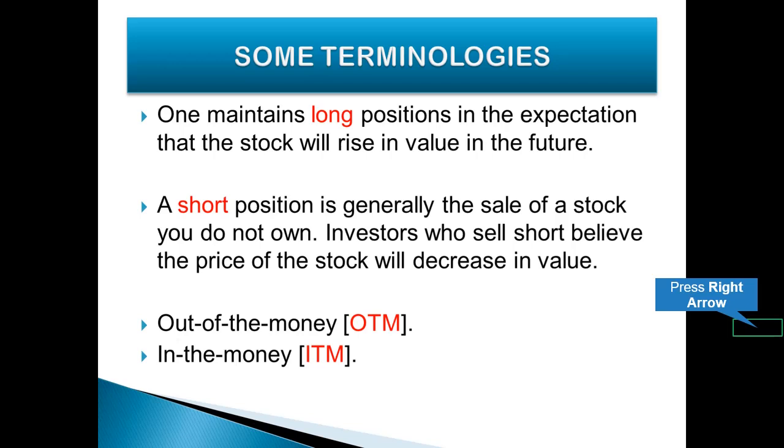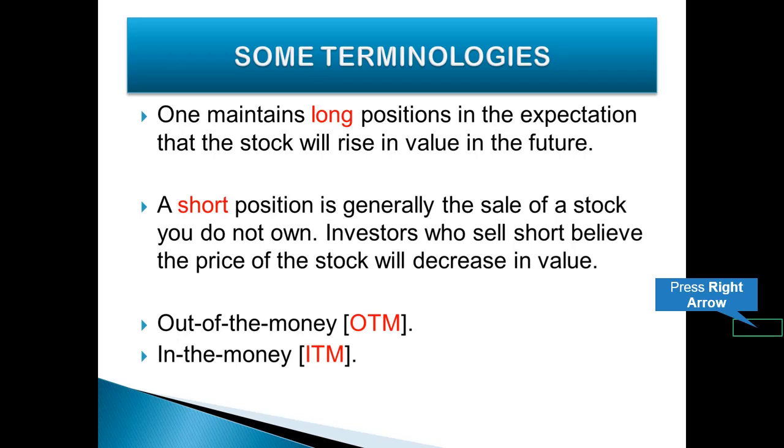A short position means you don't have something. It's generally the sale of a stock you do not own. You borrow from your friend because you think that the price will drop. You sell it and invest the money in the money market, and you think the actual value will be less than what it is now. After 1 year, you have more money than the value, so you can buy back the thing and give it back to your friend. In the process, you can earn something.